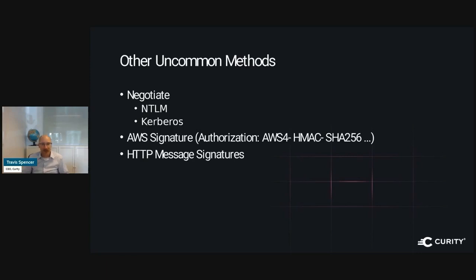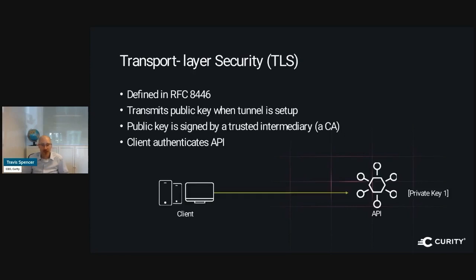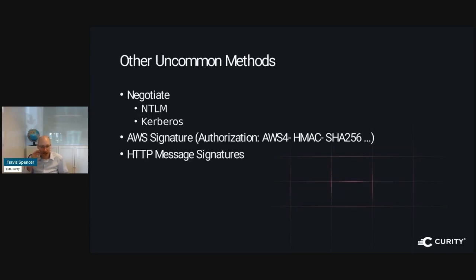You have AWS signatures, where it will sign different parts of a message to prove the identity of the client to the server, and then a standards-based version of this, which is HTTP message signing, and that is defined in a brand new RFC called 9421. And so that is actually something to look into if some of the other techniques I described in this presentation aren't suitable for your use case. It is nascent though, so you might not find support in clients and servers just yet.